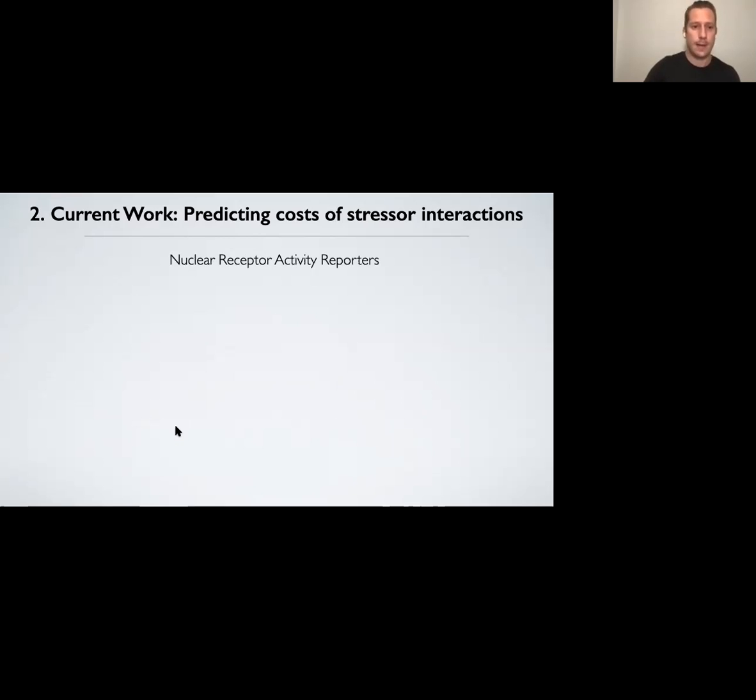So essentially what I'm doing here is building nuclear receptor activity reporters. This is kind of parallel to traditional reporters, only instead of reporting expression levels, this is reporting functional levels of activity. So what I've done here is cloned the nuclear receptor response element into a minimal promoter. This means that the promoter is not constitutively active. It's only turned on when it's activated by these transcriptional co-activators. And this is hooked up to the coding sequence for green fluorescent protein.